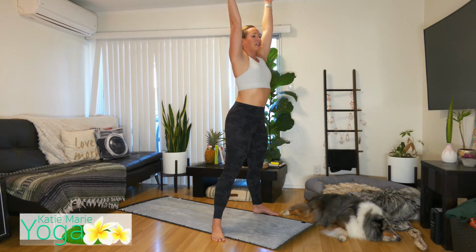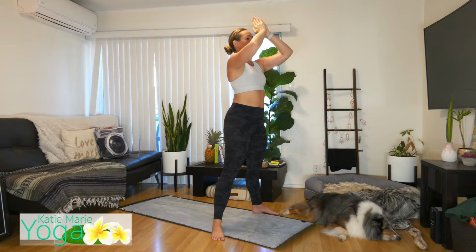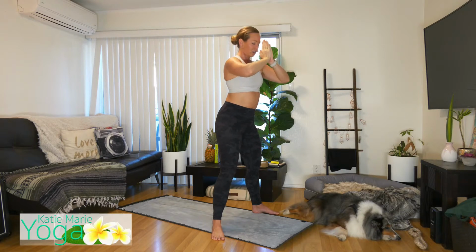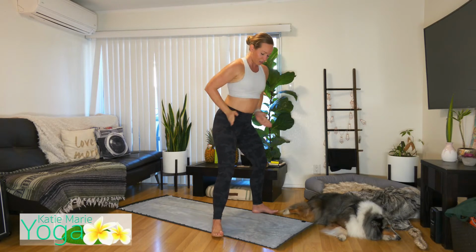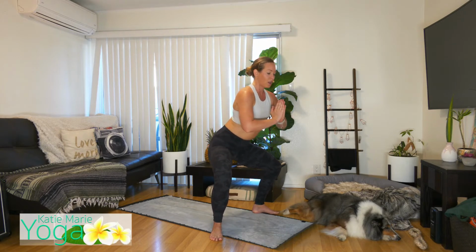Now as you exhale, take your hands through pranam, through heart center, palms together. Begin to bend your knees. And as you do so, make sure they're opening out so they track over your toes. Lower down, let your hips lower between your heels. Now let's flow through that motion, ground through your heels. Inhale, rise.